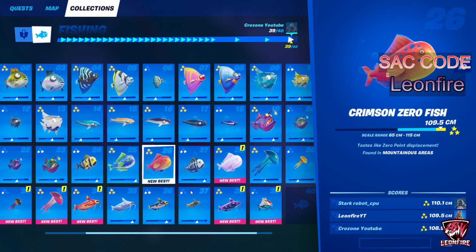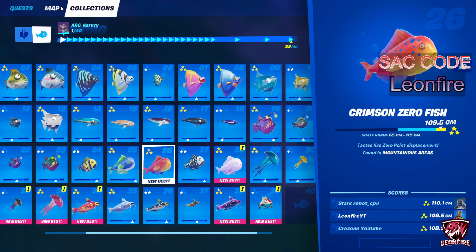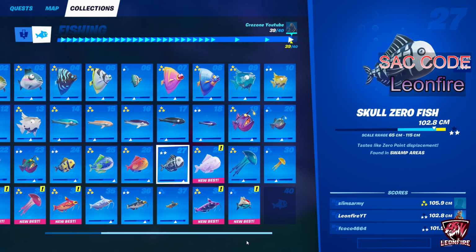Number 26, Crimson Zero Fish, found in mountainous areas. I found 9 of these. So the best spot for mountainous areas would be Lazy Lake over here, this entire river. And the other mountainous region is around over here where the heli used to be, but it's not there anymore because helis are vaulted. Number 27, Skull Zero Fish, found in swamp areas.